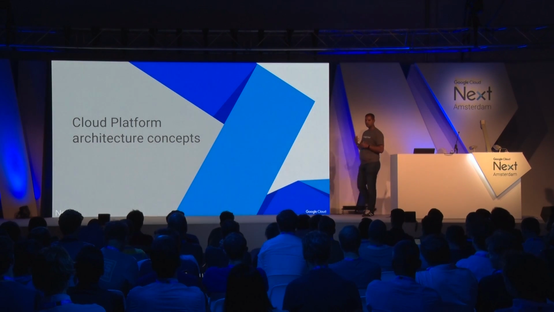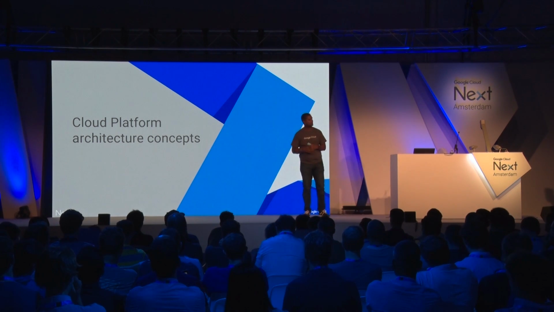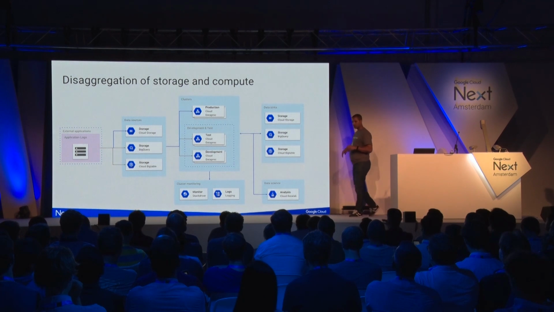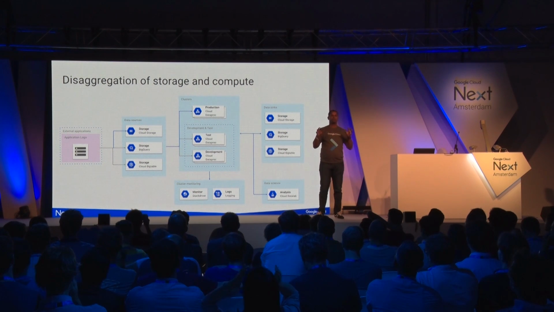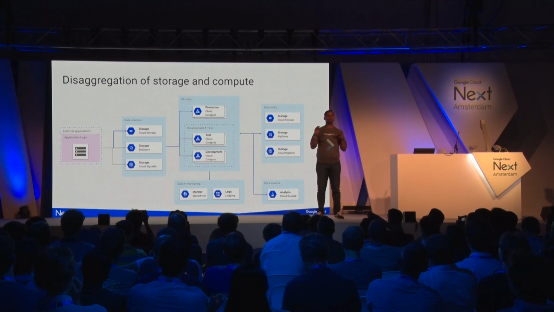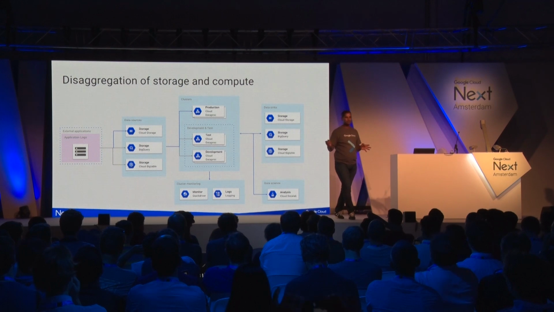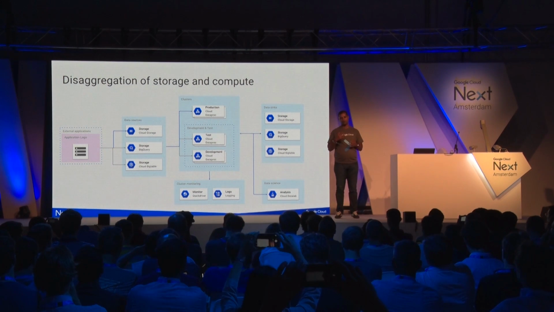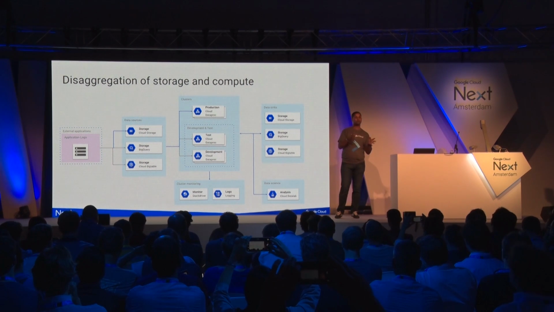Another result of doing all these migrations and thinking forward, and of course, if you have pain, you'll try to fix it, is to think about some bigger architectural concepts. One of the most important things in Cloud Dataproc is, if people start a cluster now, the first question that you get is, how much data are you going to store? So people start ramping up hard disks and saying, okay, I want so many petabytes of hard disks available. We in Google Cloud think differently on this, because there's a concept in Hadoop called bin packing and data locality.